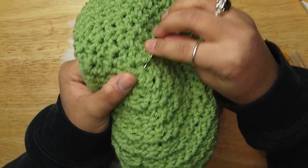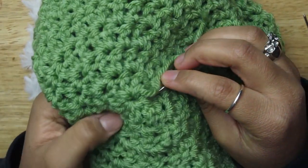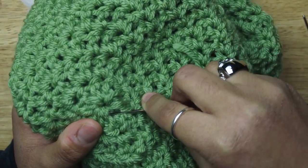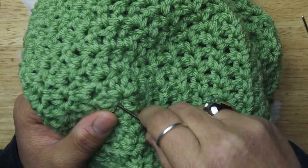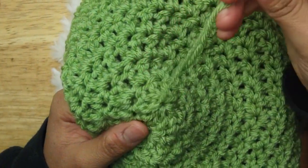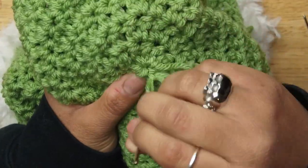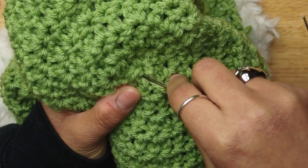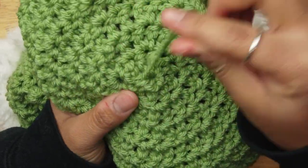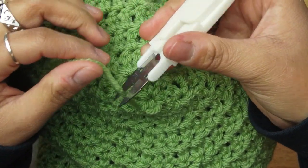And what you're gonna do is basically weave it into the yarn. You wanna make sure you don't go through to the other side though, because you don't wanna see it on the other side. And I just do it randomly. This one I usually go back around in that circle. You can do it however many times you want. I'm not gonna do it that many times. Do it this last time. And what I do is I cut it short like this.